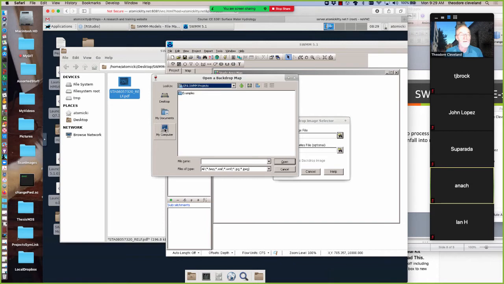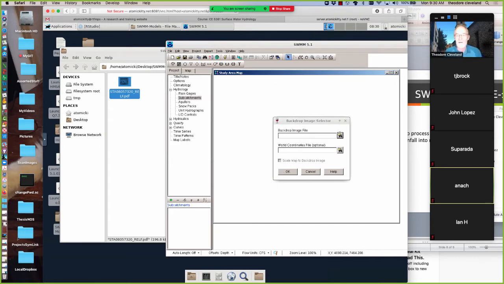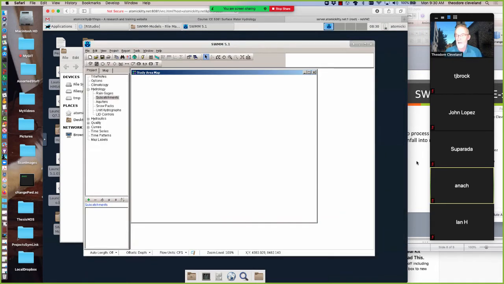If I go to Computer, Z drive should be the file system. Home. Put the input again. It can't do PDF. Right. Okay, well never mind then. I'll get that fixed later. I don't have any way to convert the file type. And anyway, that's not a 640 acre watershed.